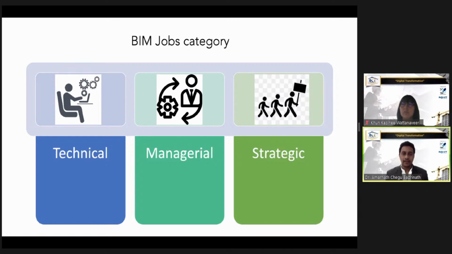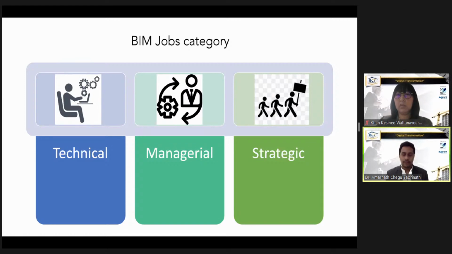Managerial, there are a few set of people. Once you become technical, you grow for 5 to 10 years. They want a better job because they pitch in for other countries and then they come back. These kinds of people are almost able to reach the supply and demand now at this point. Strategic, the supply is very, very low and the demand is very high because the transformation is happening.